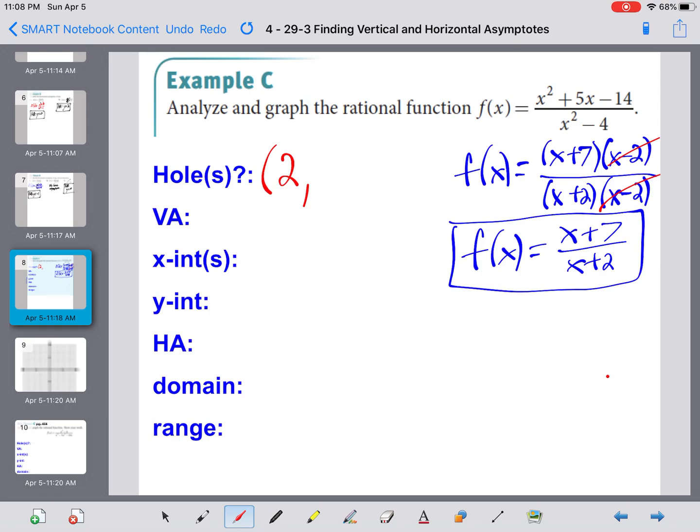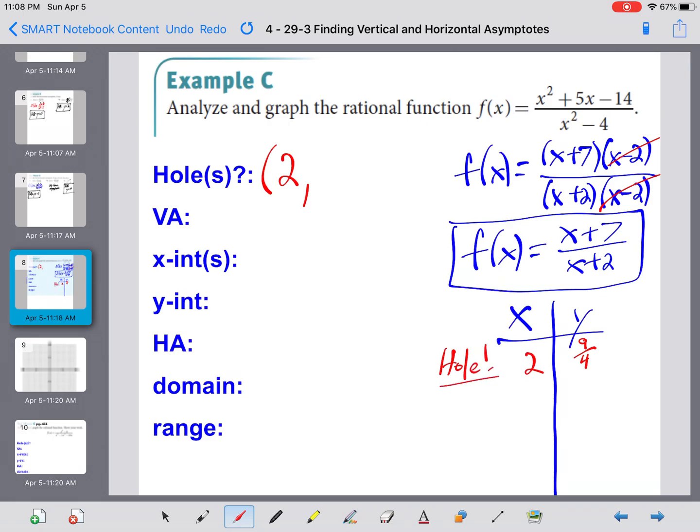Now, to find the y value of that hole, right, I'm making a table. You're going to make a table for a few points here. Might as well start it for the hole. All right, so the hole is at 2. To find the y value, I plug it in f of x, and plug it in right here. So if I plug in 2 there, I get 9 up top, I get 4 down low, so my hole is at 9/4. And I'm just going to write next to the table so I remember that that's a hole.